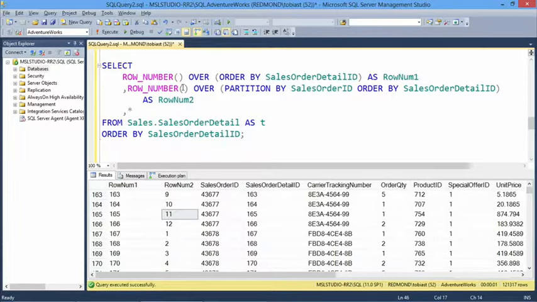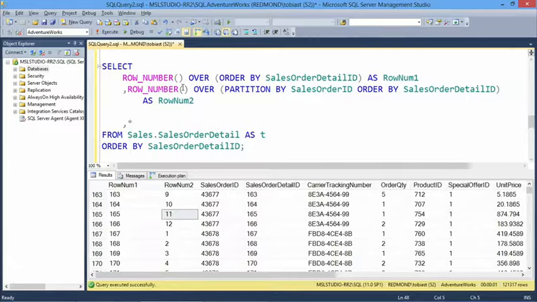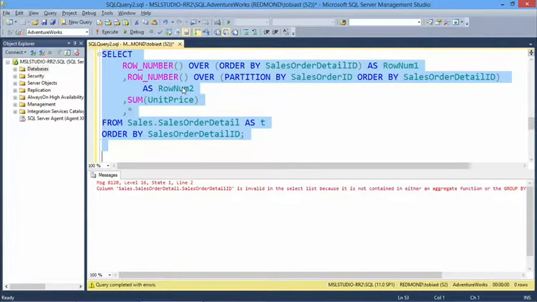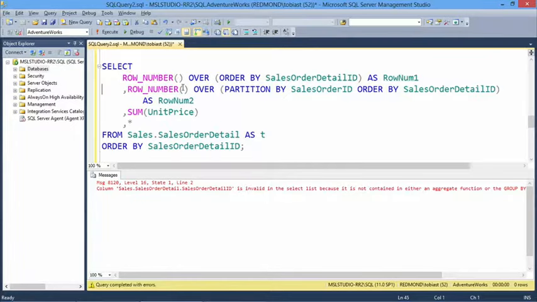The other thing that's interesting to mention here is aggregate functions. We'll get more into grouping later, so group by and so on. But aggregates are very useful together with window functions, so we're using the over clause. Let's say I want the sum of unit price here. If I try to execute this, it will complain, asking why you combine an aggregate with all of these non-aggregate columns. Because what does this mean? You want the sum of unit price per what? You have no grouping, so it would be the sum of one value.